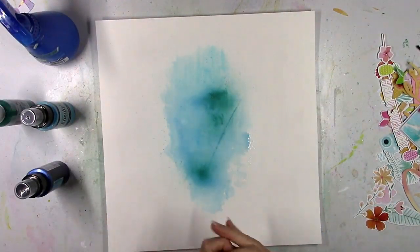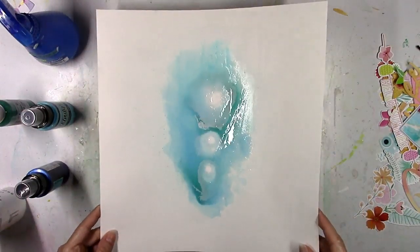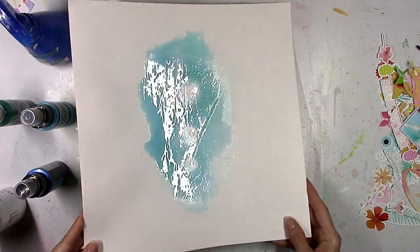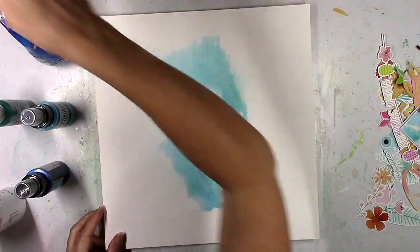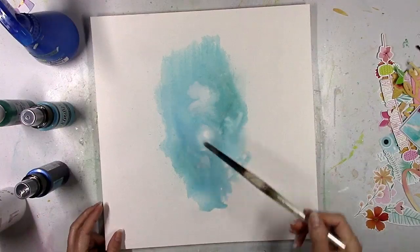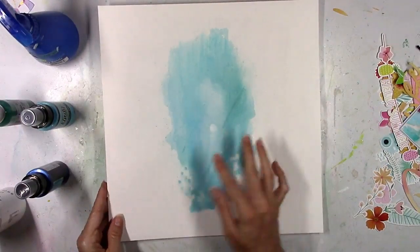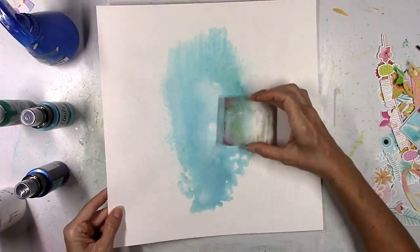I'm going to mix in a little bit of a Shimmerz color that we got, I think it was probably last year sometime. It's Color Me Well, Blew Me Down, and it's a really pretty aqua color. And then I dripped in a couple of drips of white acrylic paint, and I'm just continuing to swirl and blend. I'm going to use a wet brush here to spread around some of the white paint, and it just adds some white spots, lightens some things up, because I like to have a variety of lights and darks here and there, and a variety of colors.